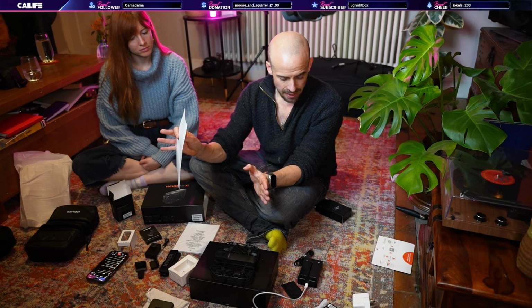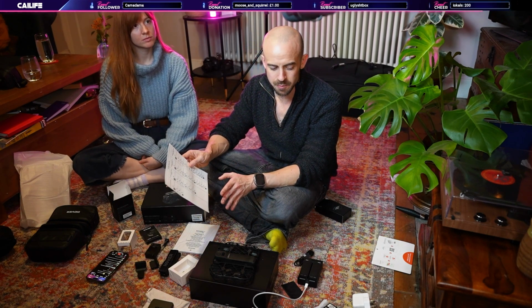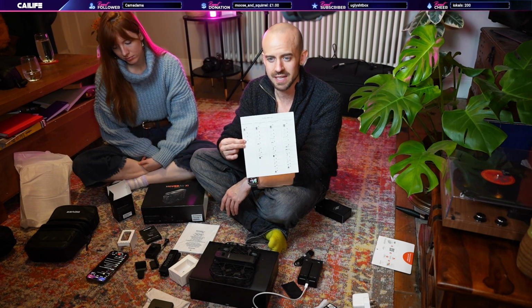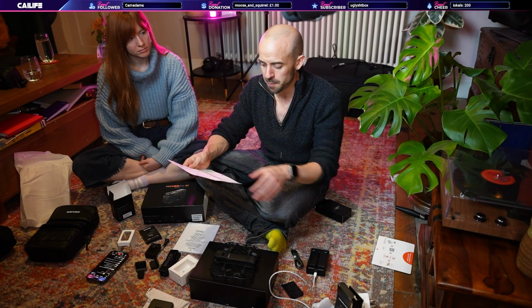So you don't get the extra batteries, you don't get the filters, you don't get the beacon, you don't get the magnetic mount. So there's quite a lot that you don't get. To be honest, with a runtime of between 10 and 15 minutes, I'm not sure I can recommend getting the vanilla bundle. You've then got the combo, and the combo includes the charging hub. So even the hub doesn't come with the vanilla model. I assume you have to just charge the battery within the drone itself, which is fine. But it's pretty convenient having this so that you can just blip up your batteries.